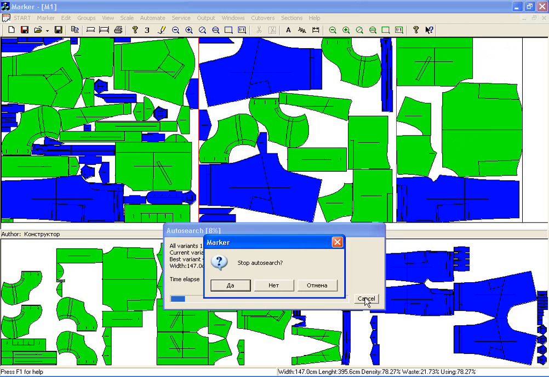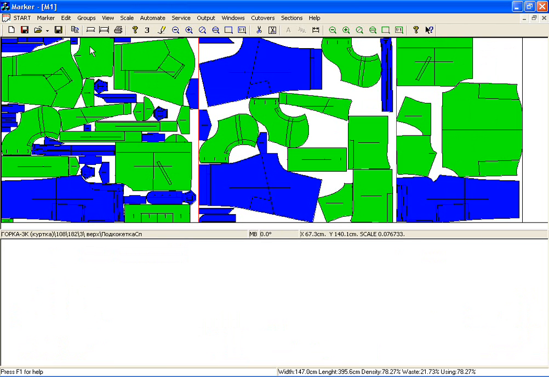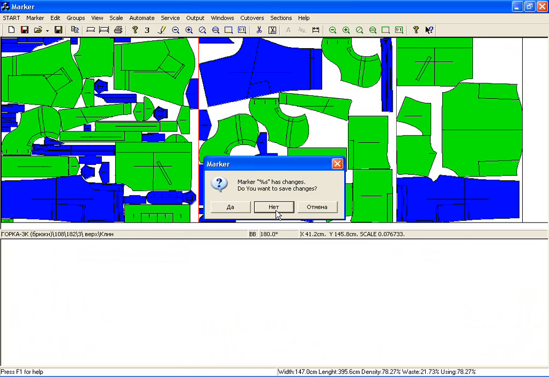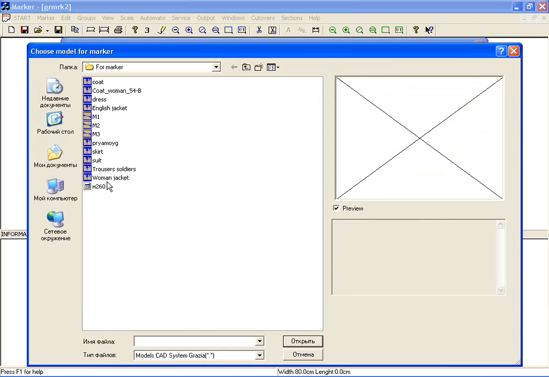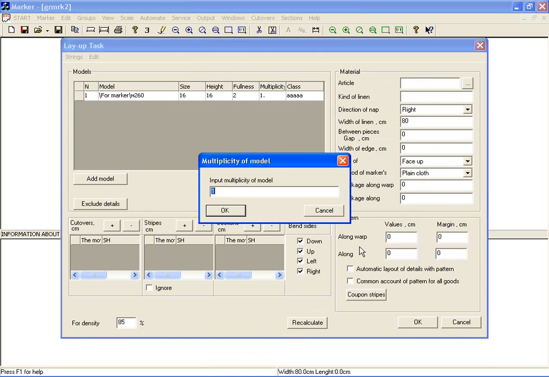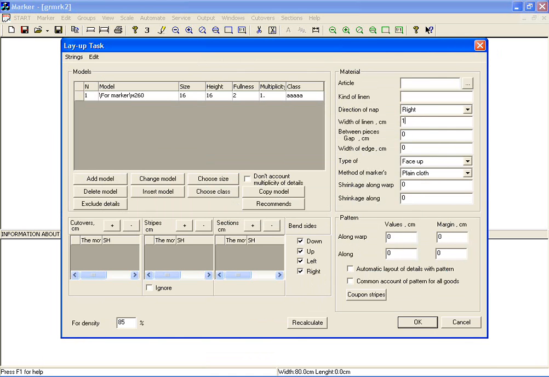The aspect of taking cloth patterns into account while laying up markers appears very important and complicated. GRAZIA implements 5 methods of layup marker with cloth patterns being taken into account. In this case, all reasonable requests and recommendations of specialists from different enterprises and educational institutions were considered. The Layup Task specifies the values of warp and weft patterns repeat. If the marker is projected for the marker already made, one can also set the margin of patterns from the layup start position.